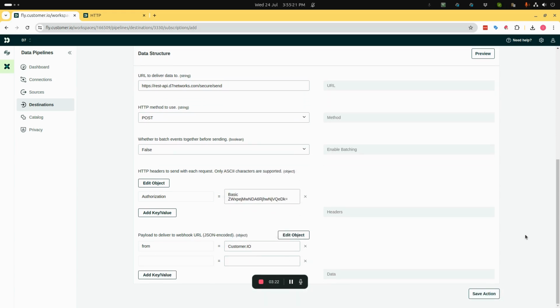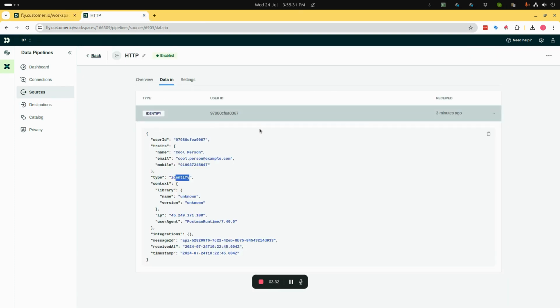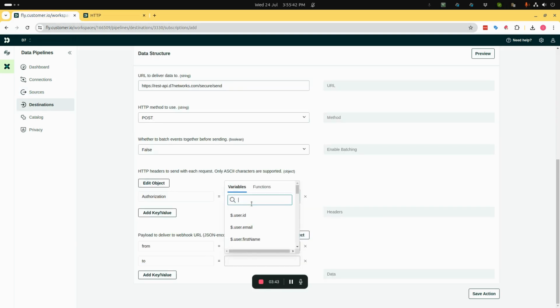Then click on Add Key Value and Add To. You can fetch the destination number directly from source. Here I will use the mobile number in Traits. Add traits.mobile and add key value.